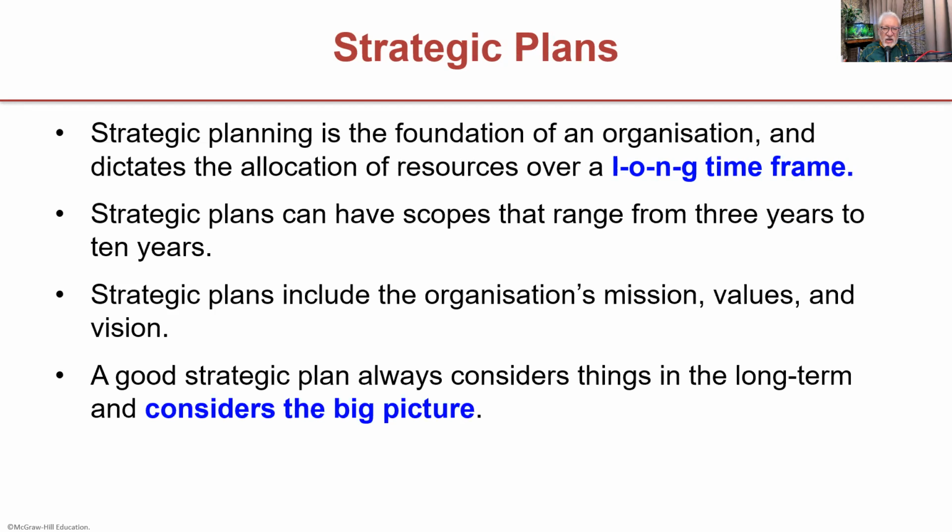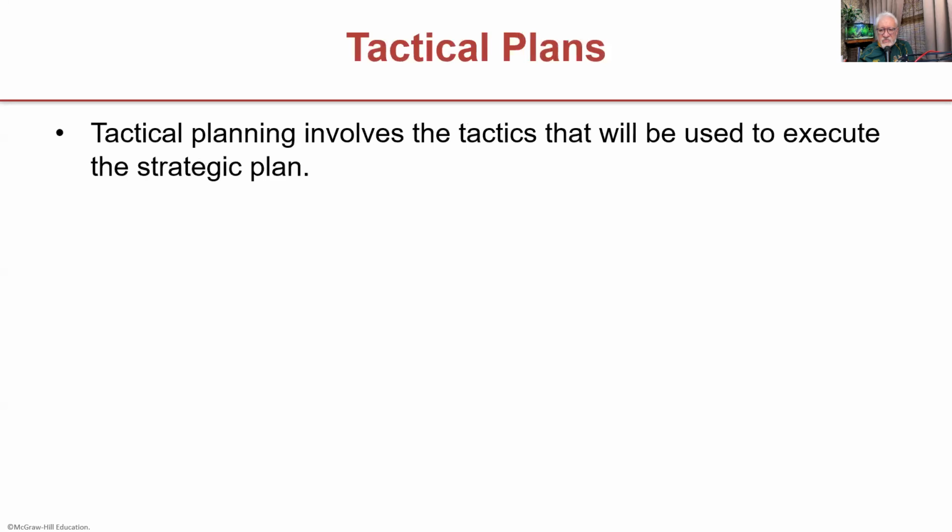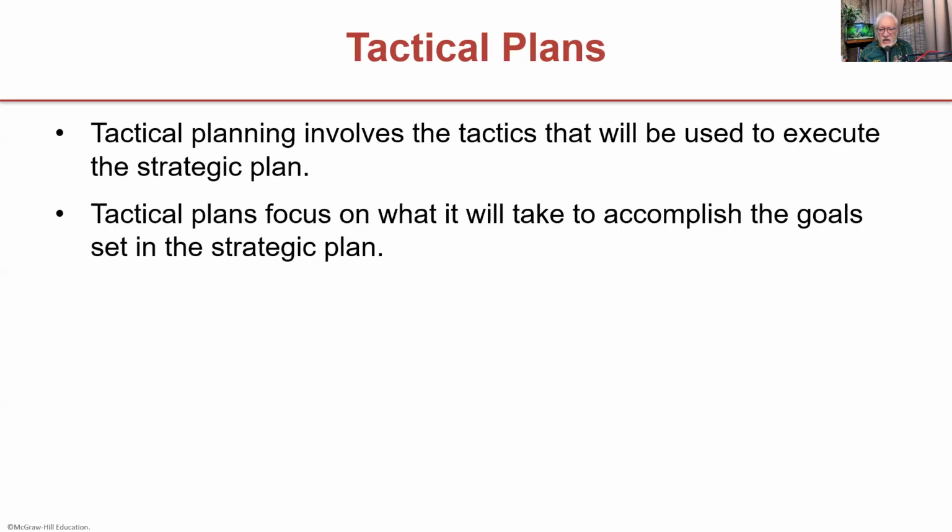It says what's going to happen over here. We can contrast that with important plans, a little bit like a master plan, but with a shorter time frame. And we call those tactical plans. They are the plans that engage the tactics that you will use to execute on your master plan. So there's a focus, and the focus is on what does it take to accomplish the goal?